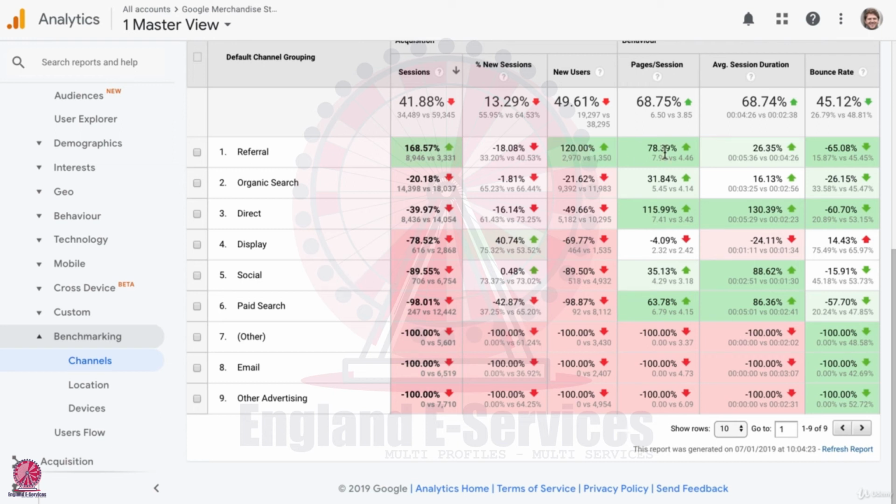Now, if we look at some of the other green ones here, this is just to look at other metrics, not just the number of sessions, the number of users that come to the site per day essentially, but some of the other metrics.